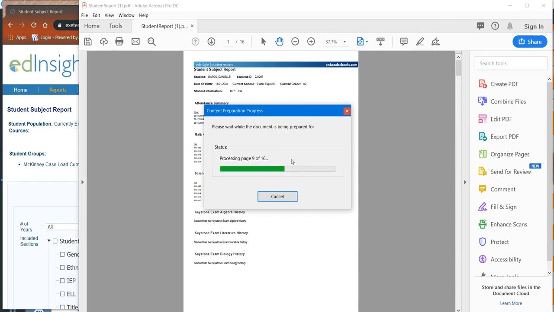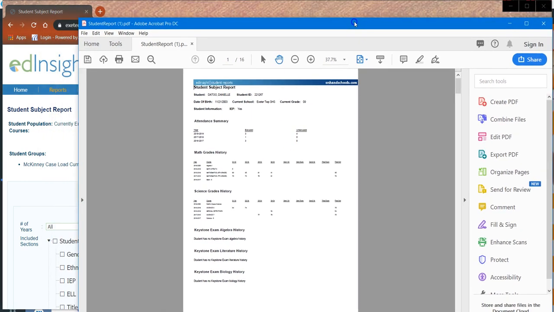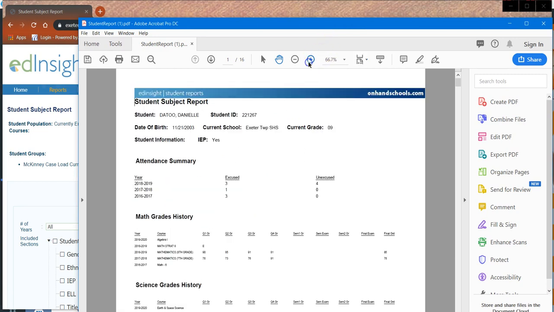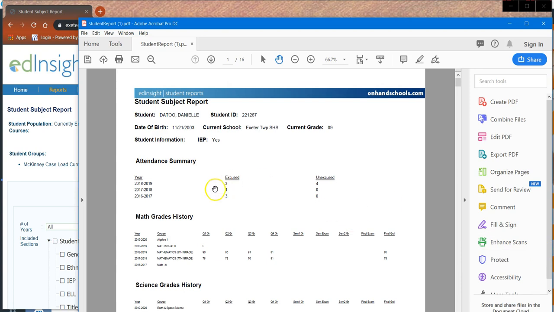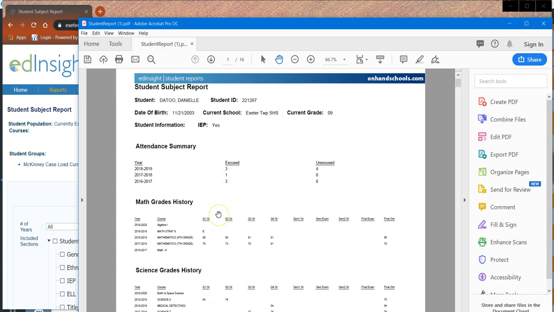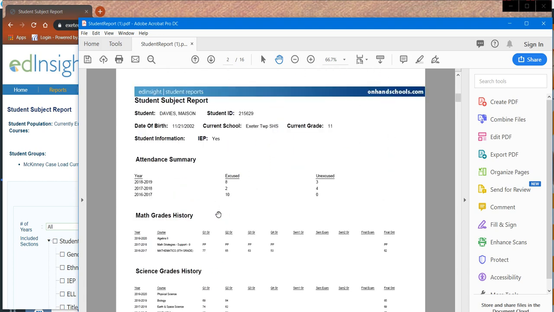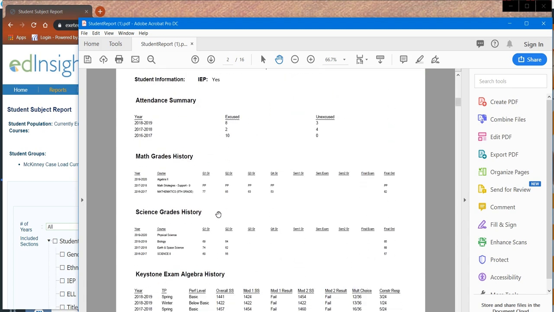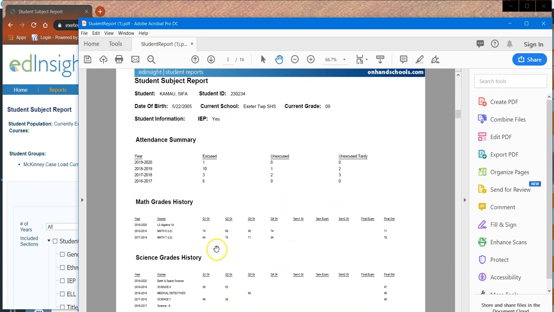I will try to post a copy of what the report looks like in general terms after the session if it doesn't come out. But what it will do is print you a nice report with each individual student and their attendance summary, their grades, and if they had taken any Keystone scores, it would also show that. And it gives you every student then in your group.